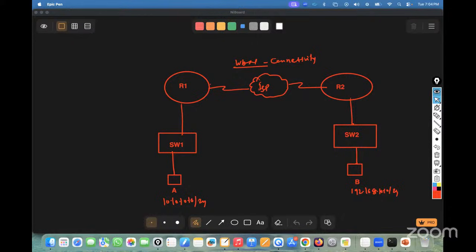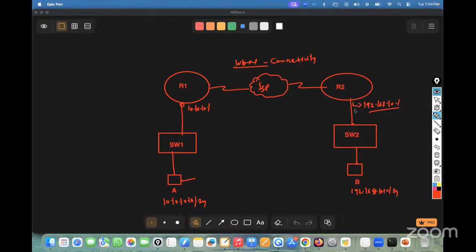Definitely, whenever you talk from one device to another device, some kind of communication needs to be established. From the PC's point of view, you must configure the gateway. The gateway might be your router interface, which is going to be 10.10.10.1. From this PC's point of view, the gateway is going to be 192.168.10.1. So your packet is going to be pumped to this particular interface as a gateway.